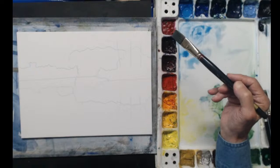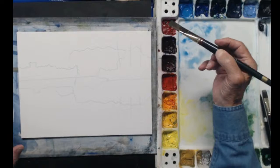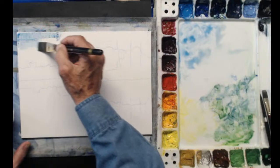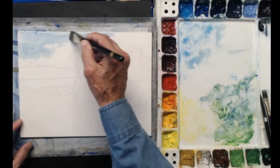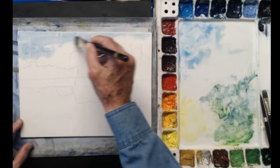So the secret here for the canvas is don't use the same amount of water you would on paper. What would happen on the canvas is that you'll see a bubbling up of the solution. So I'm going to put this on, it goes across and it dries flat. You'll see it bubble up a little bit on the canvas, but it dries flat.